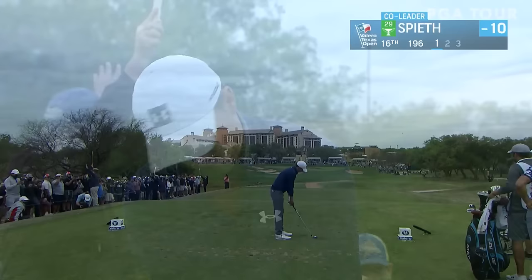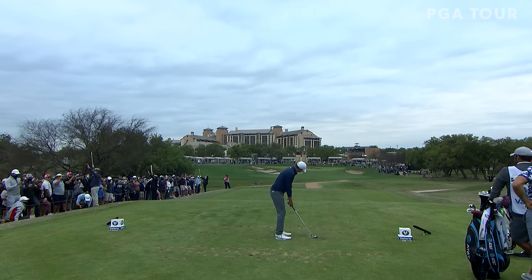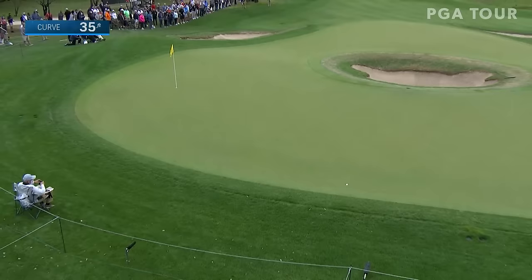There's still some wind blowing. You see the flags behind Jordan here. This place is pretty short. Opting not to use a tee, so gonna try and pinch this a little against the turf, get the desired spin that he wants. Uh-oh, little club twirl from Jordan. Uh-oh, he nuked that thing.